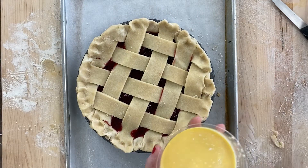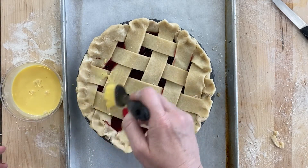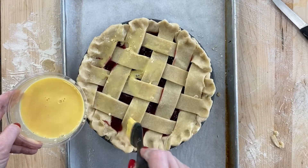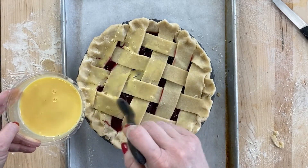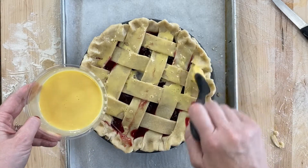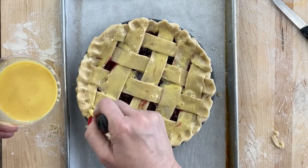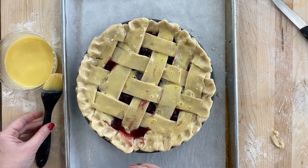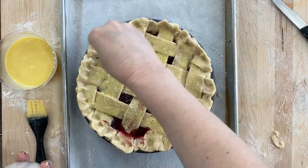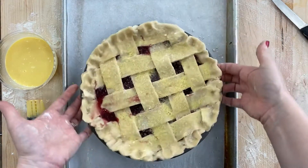To finish this, we're going to do the same thing as we did with the apple pie. We're going to brush the exposed pie dough with egg wash and then sprinkle it with chunky sugar — and particularly on this cherry pie, I just think that chunky sugar looks so beautiful. Don't worry about the egg wash if some of it gets into the filling, it's okay. This filling is going to bubble up and caramelize all over this topping, which is really beautiful. So just brush the whole thing, and then in the same way, sprinkle it with the chunky sugar. And there we go — this is ready to go in the oven. It's going to be beautiful.